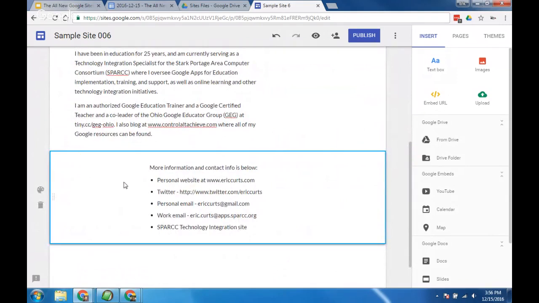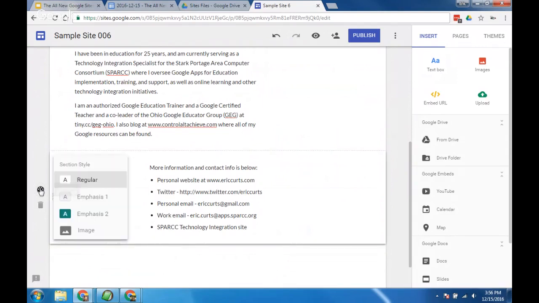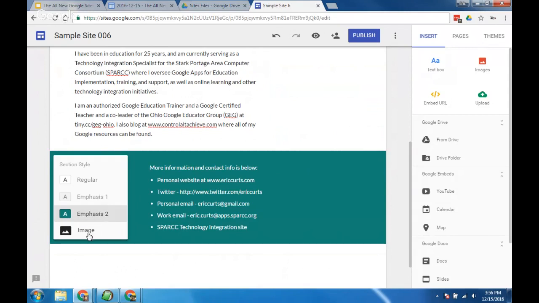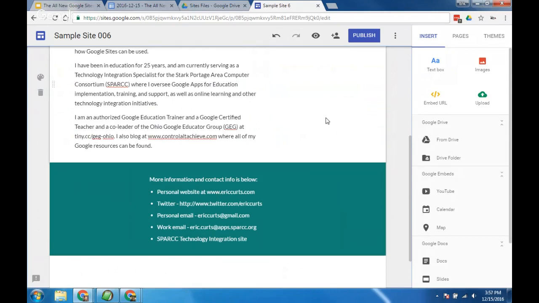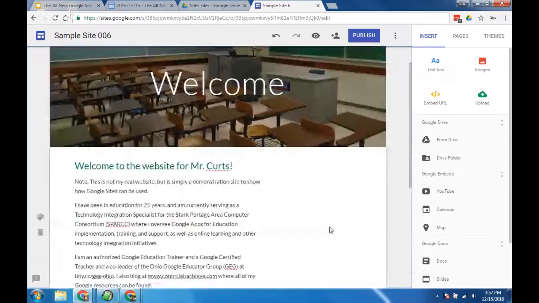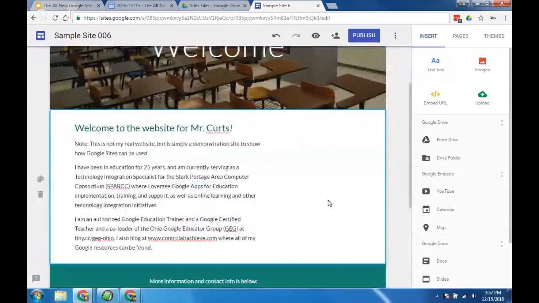Well, what's important to know about that is each horizontal section can be edited individually. And if you click on one of the sections and look to the left, there's a little painter's palette there that, if you give a click on it, allows you to make adjustments to that particular section. So I could say, let's make this section a little darker, or let's make it colored, or let's add an image behind it. And so for each horizontal section, you can go in and make adjustments, whether it's a new image in the background or just a color to make it pop a little bit more like that. And so you can see how easy that is to get that to pop out a little bit there. Looks great.